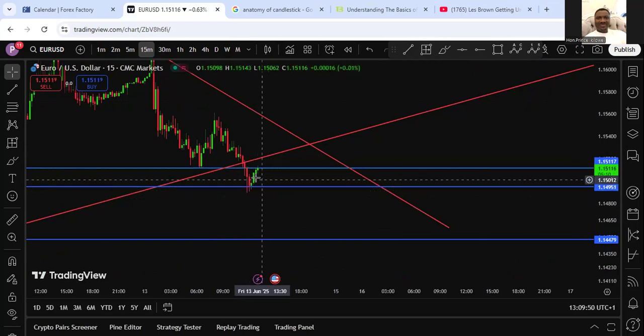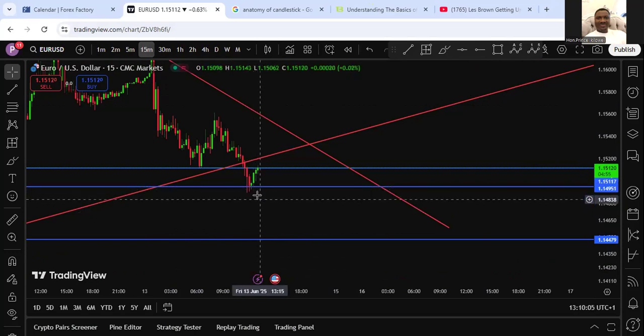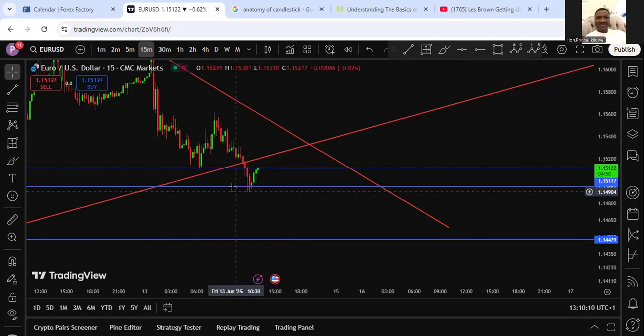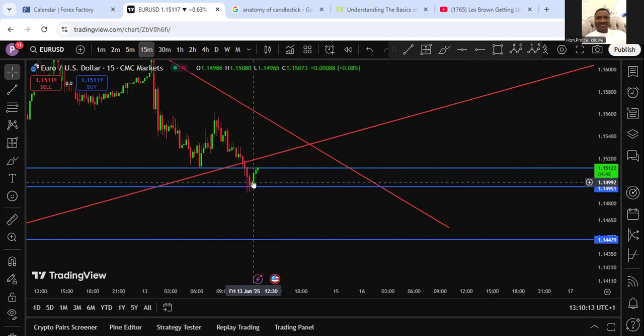Now you see that this particular candlestick, this green one, is bigger than this one. This is a 15 minutes time frame, meaning every 15 minutes this candlestick will be changing color. So you can see that this one is bigger than this one. That's a sign that the market may likely go to the upside. And you can see what I was explaining, that sometimes the market will push back. After this candlestick pushes up and closes, the market pushes a little bit down, but you can still buy this market.